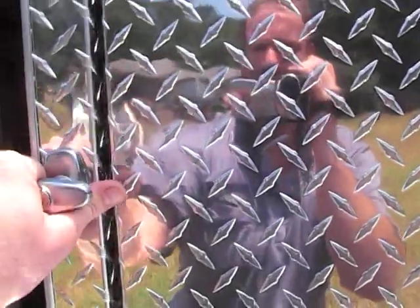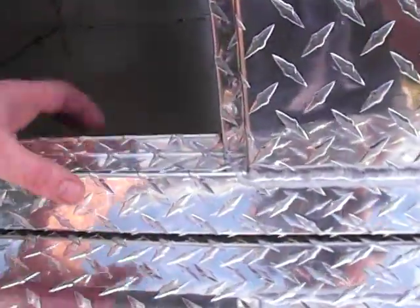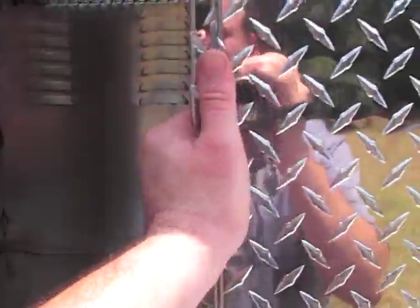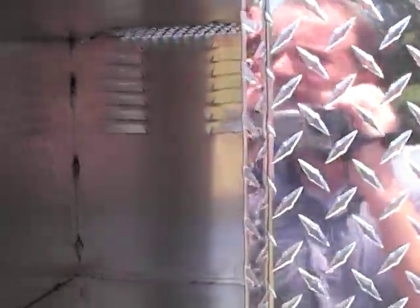The door jambs are inside. They're built into this box like they're supposed to be built. This is very strong. When you break this metal like this, we've got it turned in, turned up, and out. It's very strong. You cannot hurt this. We could actually use thinner metal here if we wanted to because it's so strong. The way it's broken up, you can't hurt it.